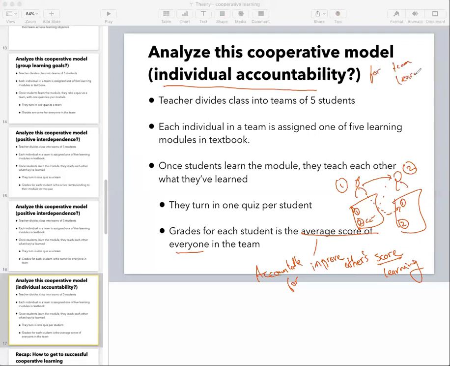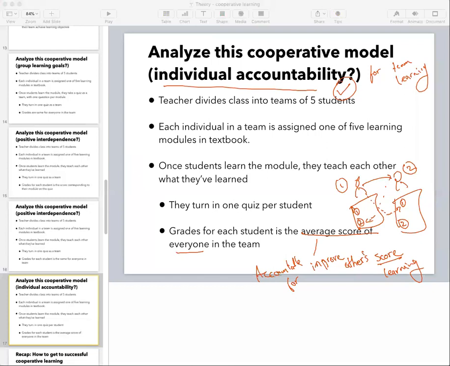And in this case, this is one of those rare cases where it is cooperative learning, well designed to have both individual accountability and to have positive interdependence. I would suggest pausing this video here and noting what parts of this design make it useful for both individual accountability and positive interdependence.